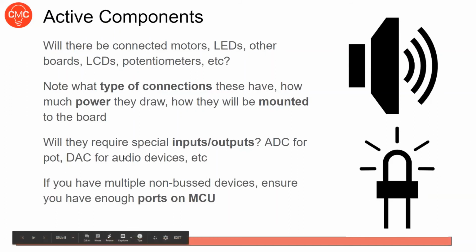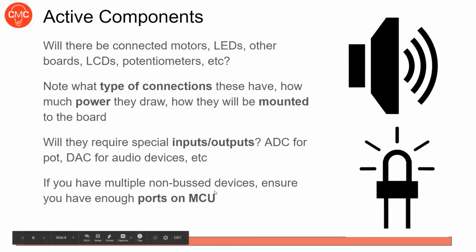Like we just talked about, what kind of inputs and outputs are they going to require? Do you need an ADC? Do you need a DAC? Do you need I2C, SPI? If you design a product and you just want to add a little sensor to it, and it uses SPI, but your board doesn't have SPI, well, pick something else. There's tons of sensors out there that could use something else. Or you could, again, pick your MCU for your devices. This is, again, a cyclic process that we're going through.